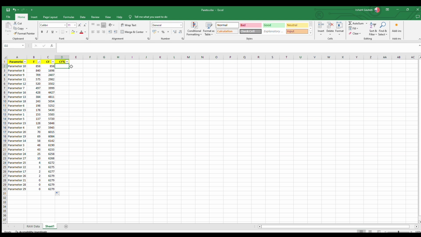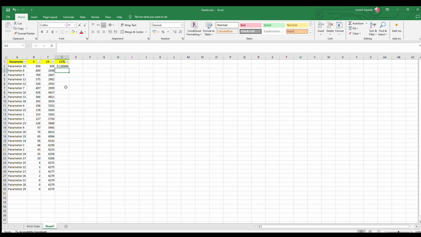Let's go with the easy one, and it will go like equal to left cell divided by the biggest number we have, that is 6279, and then simply enter.